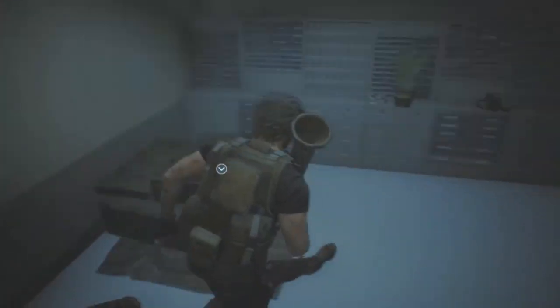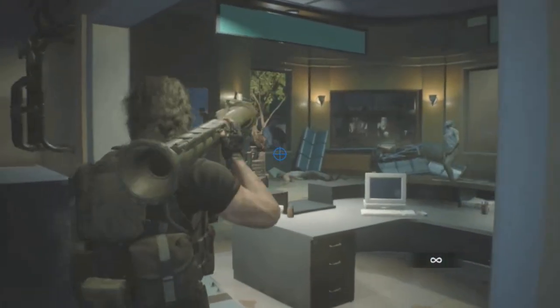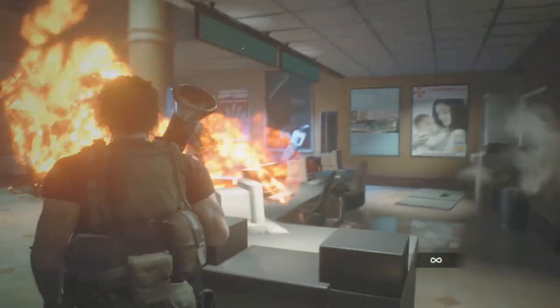There is a thing we can grab here, a hip pouch that will expand our inventory. And then we can quickly come back out and kill any of these zombies that decided to come in while we were occupied.